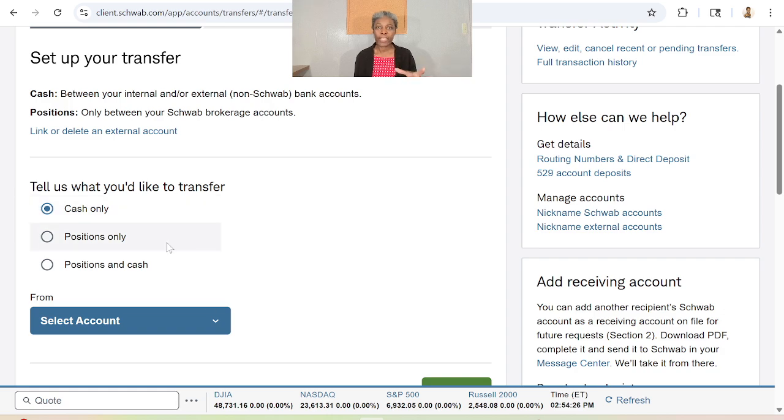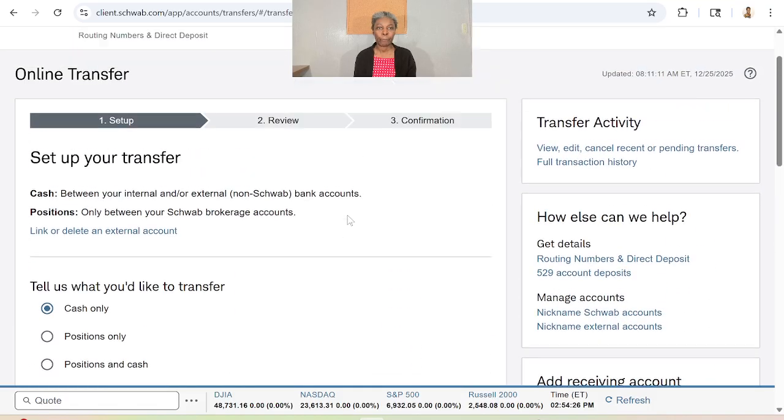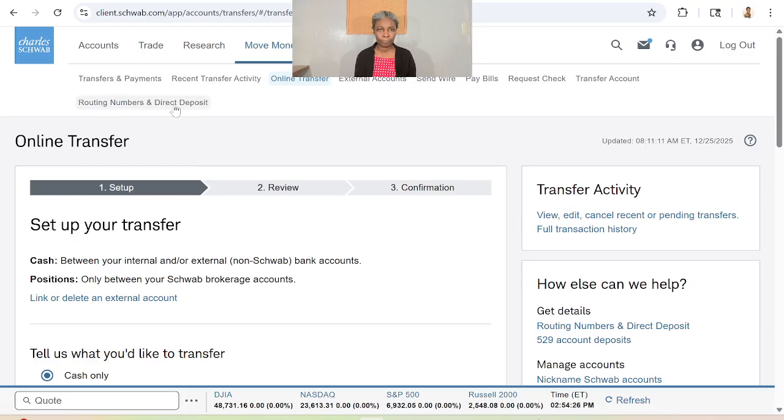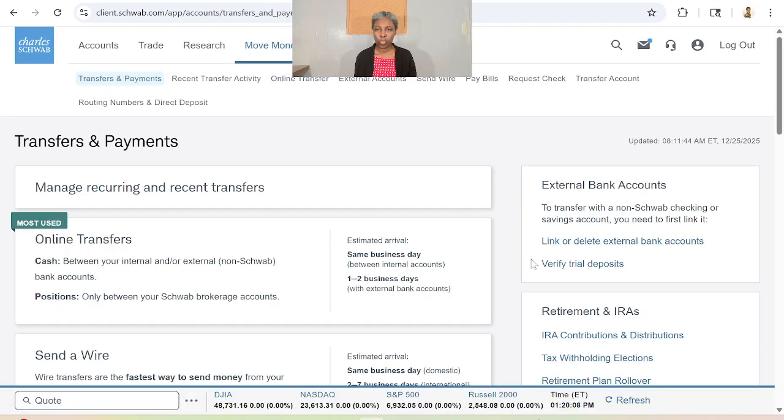That is where you come to do the transfer from one account to the other, but it's giving you the option to link an account here as well. And when we go back to Move Money and transfer, you have that same link here as well.